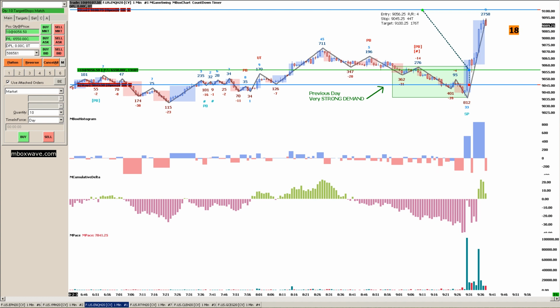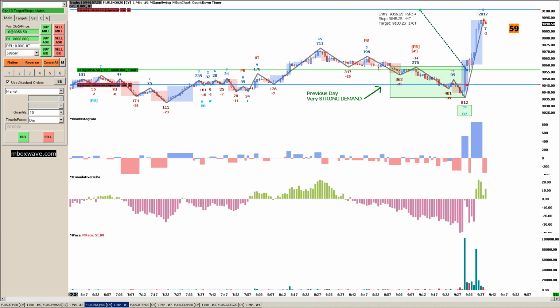Okay, and also we had this buy imbalance plus 33, which means there's more buying than selling. So that's very interesting that it coincides with this previous line, buy imbalance, and a spring signal. So we got plus 33 buy imbalance, and we got a spring buy signal right here.